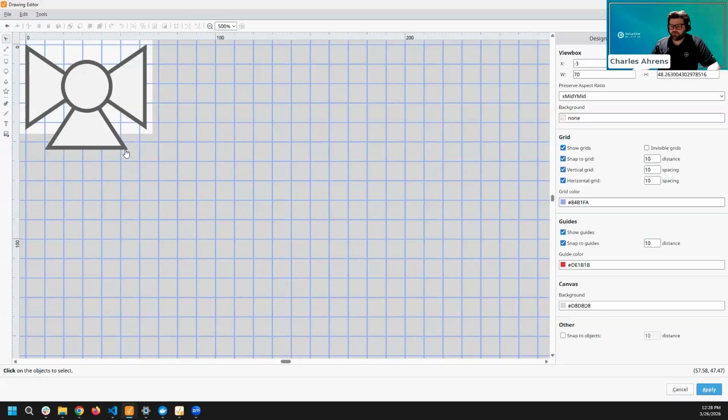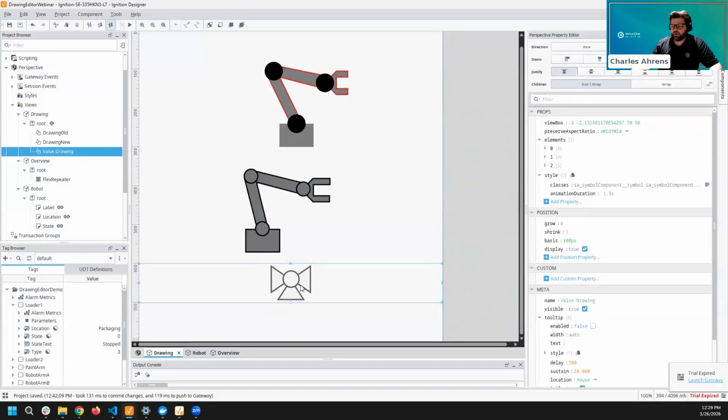Right now, this triangle is outside of that view box. So we need to adjust this height to something higher to fill it. So how about, it's 48, let's try 50, no, 55, no, 58. Well, that's pretty good, but the width is 70. Let's just make it height 60. So it's 70 by 60, and then we hit apply, and there we go.